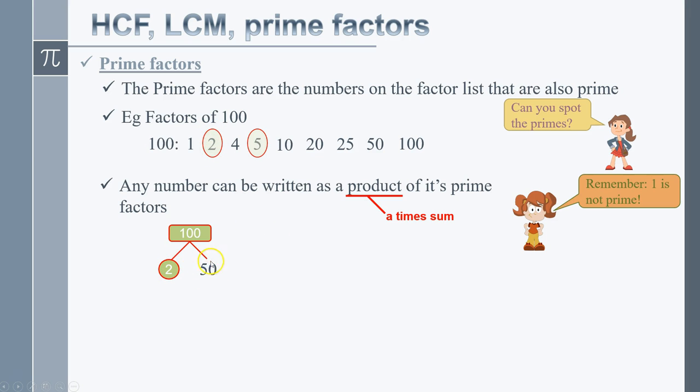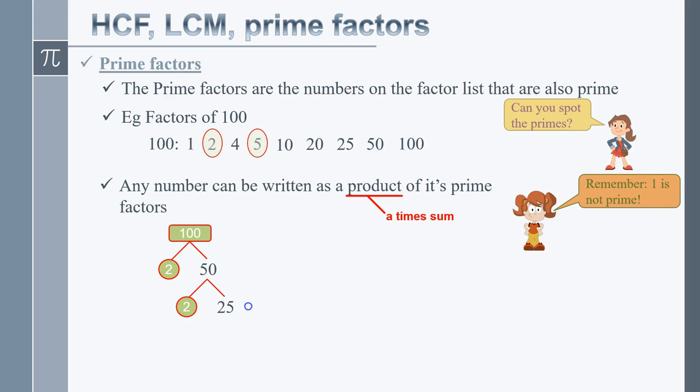I'm now going to look at the 50 and say, okay, can we split that up a bit further? Can we find 2 numbers that multiply to make 50? Clearly we can. I'm picking 2 again, and this time with 25. And again, 2 is prime, so that one's stopping. I'm going to go over to this branch here. Numbers that multiply to make 25, well, 2 is no longer going to work because 25 is an odd number. So can I find a pair of numbers that multiply to make 25?